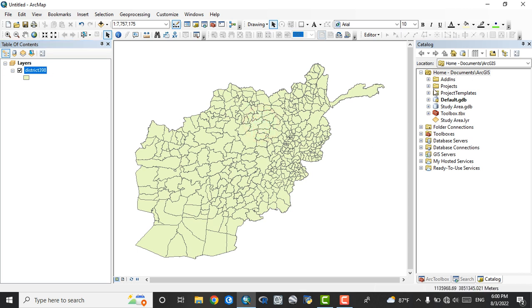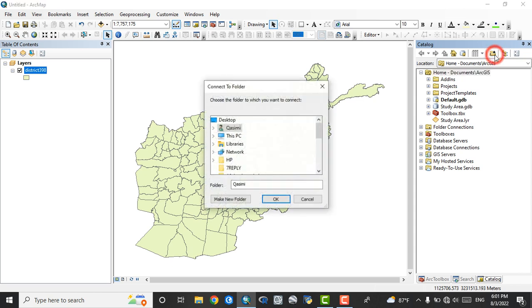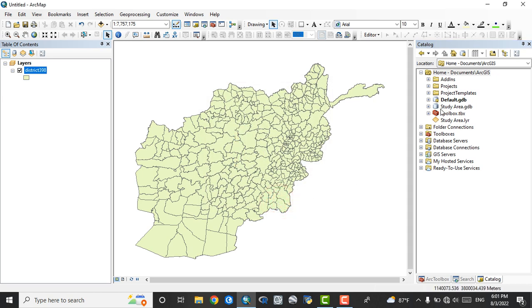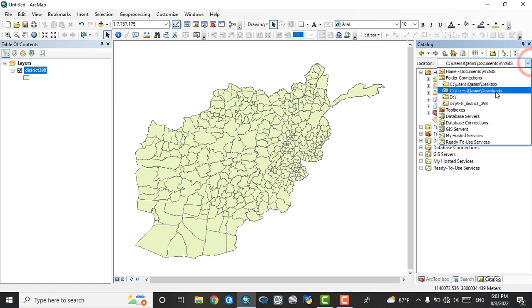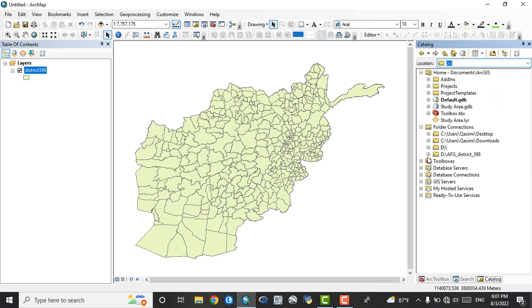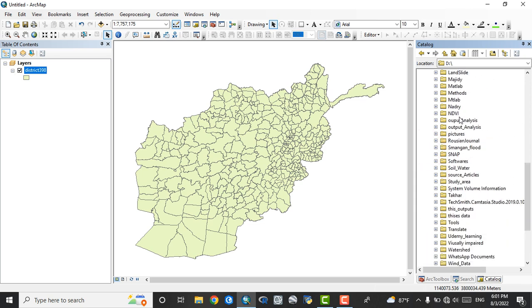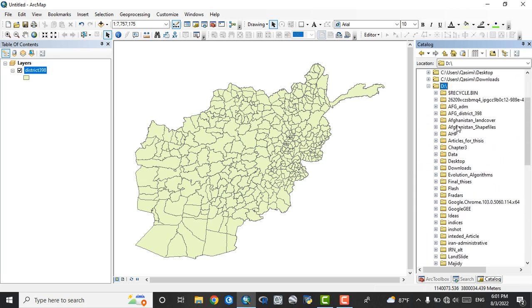Also you can add your data using ArcCatalog. From here you can also connect your drives to ArcMap, and then you can click here, go through your folders and add your data.